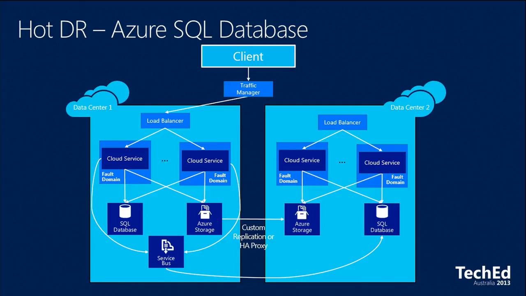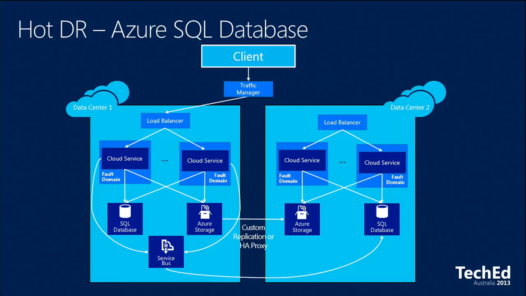Now, for Azure Blob storage and Table storage, it's no longer sufficient for me to rely on geo-replication, because hot DR does not equal a 24-hour turnaround time, or an RTO. And so then I either need to introduce a custom replication model, if I'm happy to go with an eventually consistent model, which we'll talk about more with the database, versus an ACID-style consistency model.